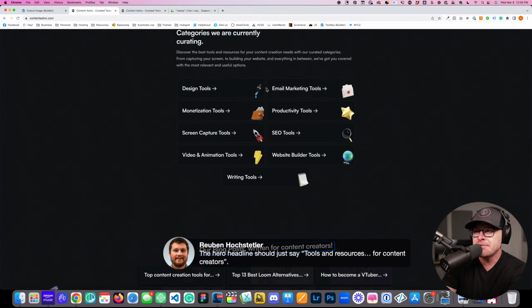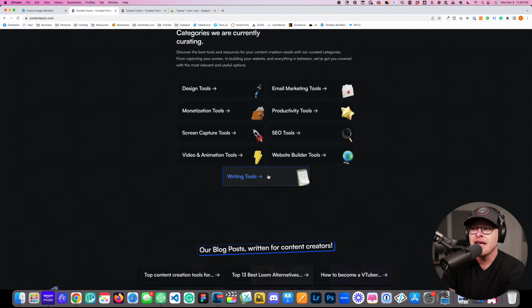So this could easily be done with CSS Grid, but the challenge is when you have an orphan item in CSS Grid, you cannot center it. You can center it, but not without a lot of shenanigans. This is the number one question I get about CSS Grid: people will end up with an orphan item and they'll say, how do I center it? And my response has always been, why would you?